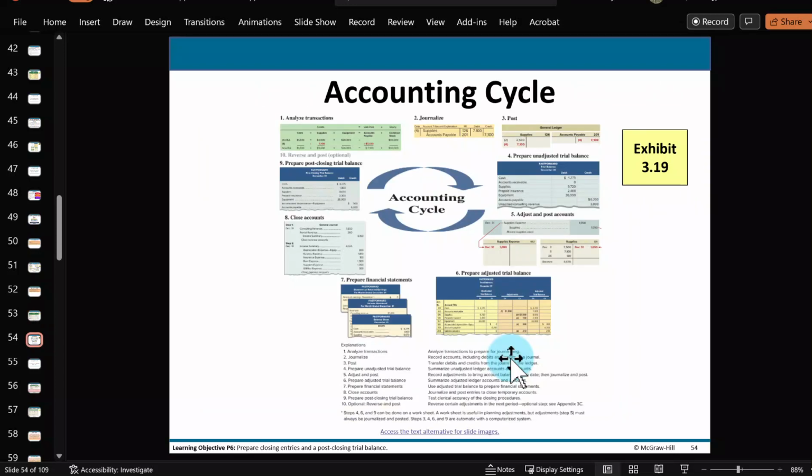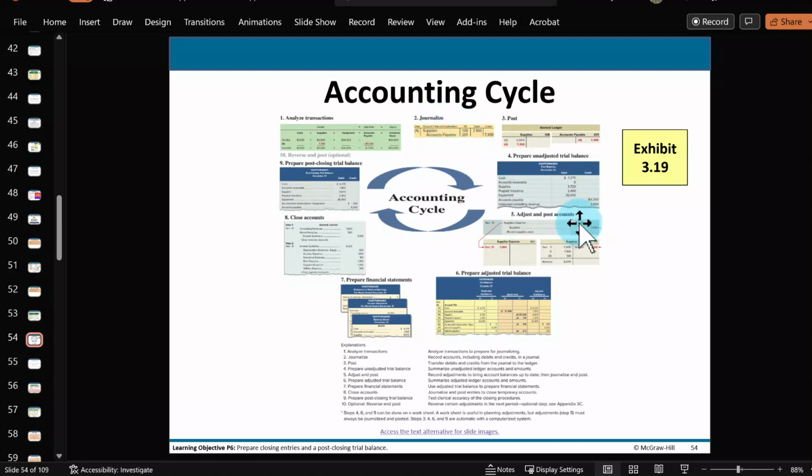So starting all over again is called the accounting cycle. These are all the steps we do in one period of time, be it a month or a year. If you remember, we started way back in chapter 1, recording transactions, or in chapter 2, journalizing those same transactions in the general journal. And then we update or post those amounts to the general ledger accounts. And we pull the balances into a trial balance. But we learned here in chapter 3, those balances may not be updated. So we got to journalize some more.